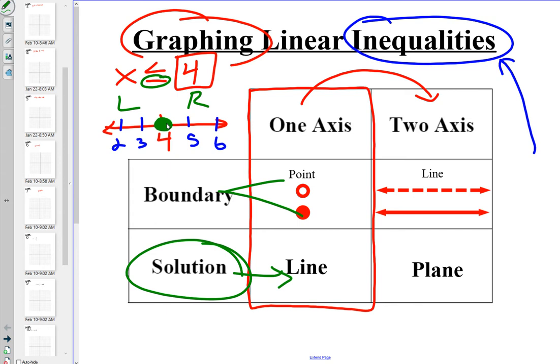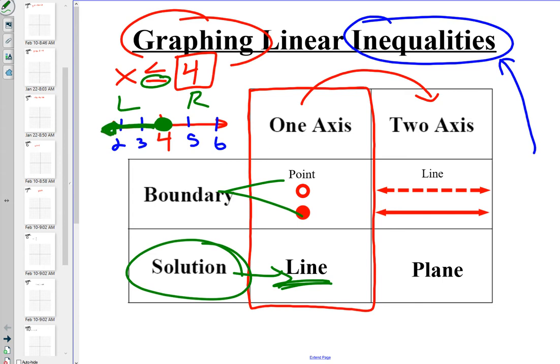Now, geometrically, just for accuracy, what you end up shading is actually called a ray, but that's a geometry thing. You haven't got to geometry yet, so if I write ray here, you guys already know what that means. Well, let's just call it a line. Where would I shade on the one that I just put up on the board? Use your words. Left. I would shade left. Okay.